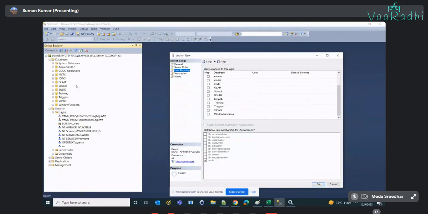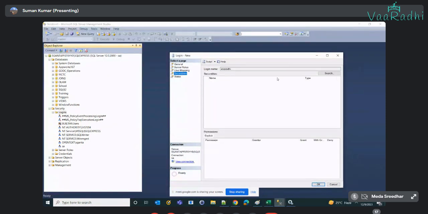Yes, so that's true. That's why the admin is nothing but the person who administers and manages all this user access and permissions. That person decides, okay, Suman is working on some X project, and the X project needs only this particular school database. He's working on a school project, so only school database access is required. See here, as soon as I select school here, what user is displayed here? Varadi, which I gave on the previous screen. And I have chosen here that he needs to be public, sysadmin is not there. Okay, so I'm clicking OK.